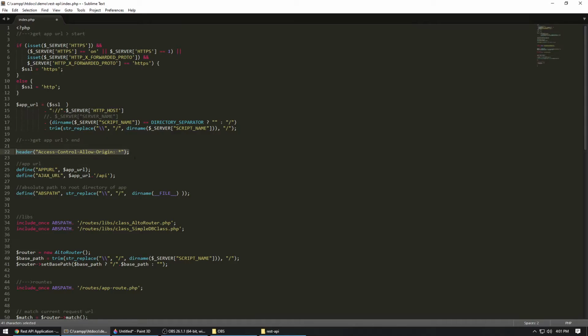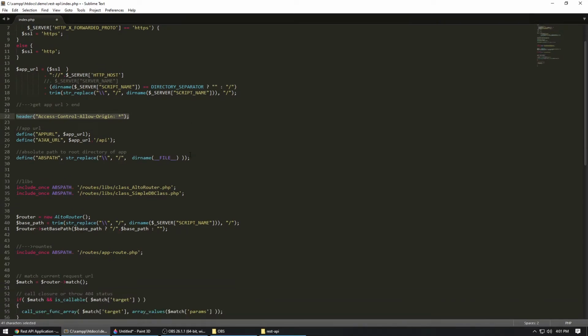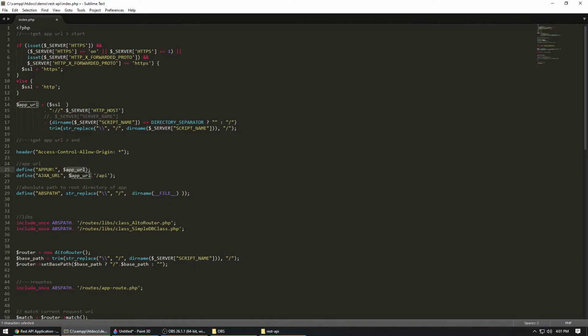So it's very crucial that you include this line in your PHP code. And then followed by, I'm just including these two as defining it. Basically what that means is this particular variable is equal to this, defining it. And then this is just the AJAX request.